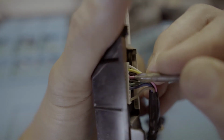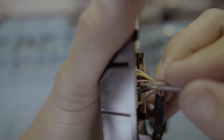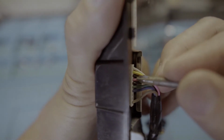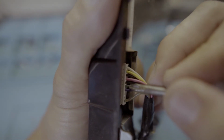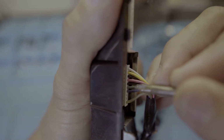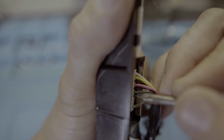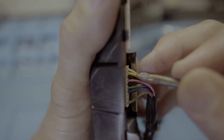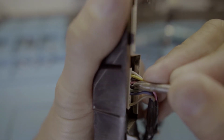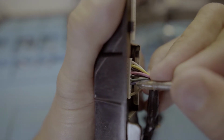We will put the 12 volts power supply here on the 4th pin. And number 5 is the ground. So that's what we need, the 12 volts and the ground: number 4 and number 5. And number 6 is the video signal, the NTSC. This is what we will use to connect the wire from your camera. Pin number 7 is the ground for your camera wire. So we just need 4 wires: the positive 12 volts wire, the ground for your power supply, the NTSC wire from your camera, and the ground from your camera.